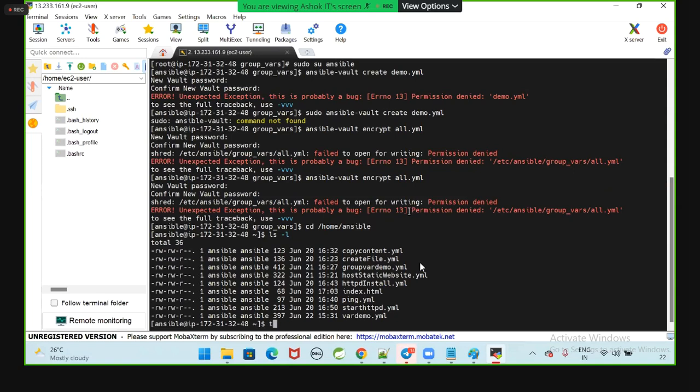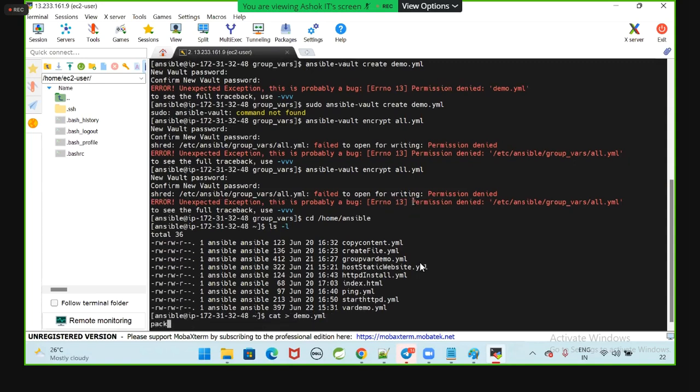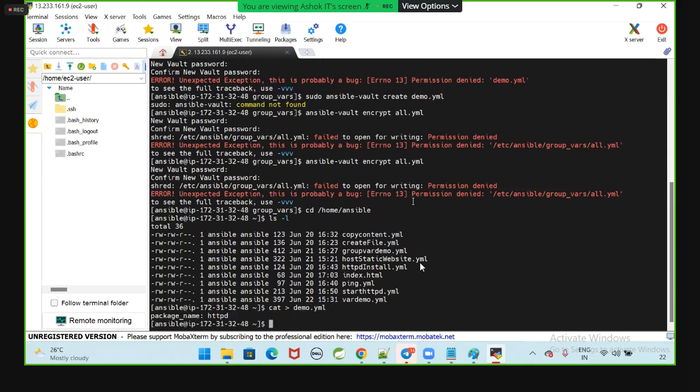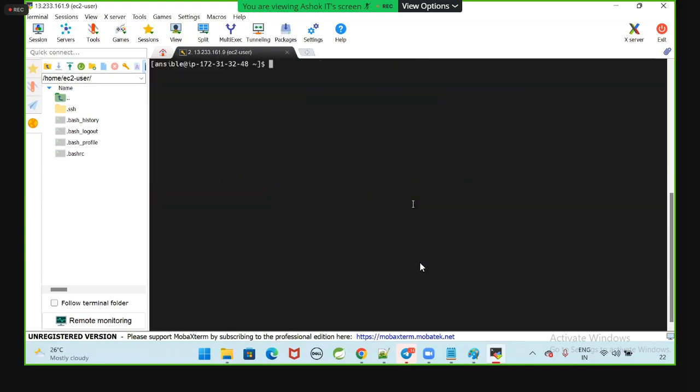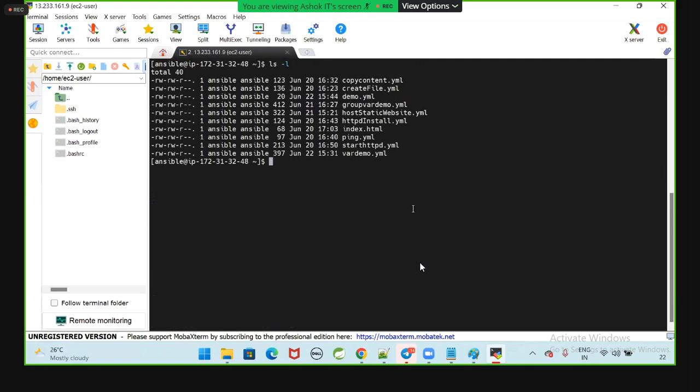Let me create some file simply. cat demo.yml, I'm writing package name colon HTTPD. Now I have demo.yml. I'm using ansible-vault encrypt demo.yml, giving the vault password.